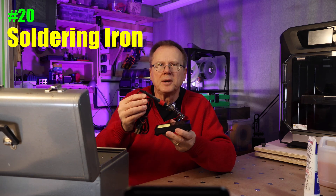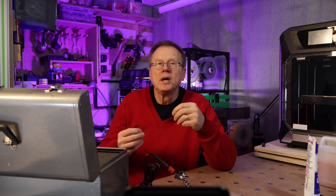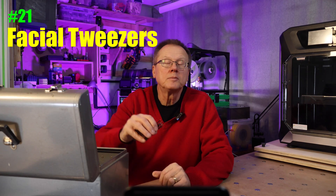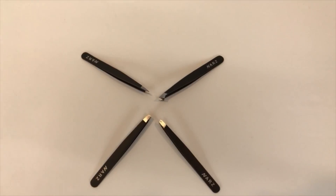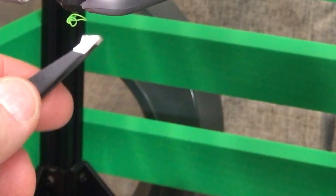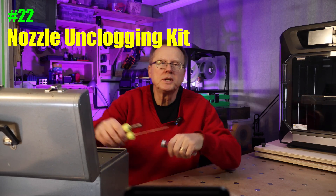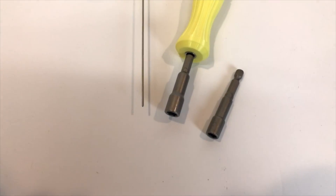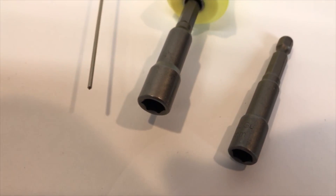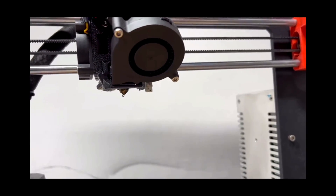Number 20: a soldering iron. A small soldering iron is great for tinning wires, soldering wires, and making small repairs to PCBs. By adding a special tip, it can also be used to add threaded inserts to your 3D printed parts, which I'll cover in the post-processing section. Number 21: facial tweezers. I like these because they are much stronger than more delicate needle nose tweezers — if they're good enough for facial hair, they're good enough to clean molten plastic from my nozzles. Number 22: nozzle unclogging kit. Sooner or later you will run into a clogged nozzle, and this kit will come in really handy. It also includes wrenches to remove your nozzle from your printer.